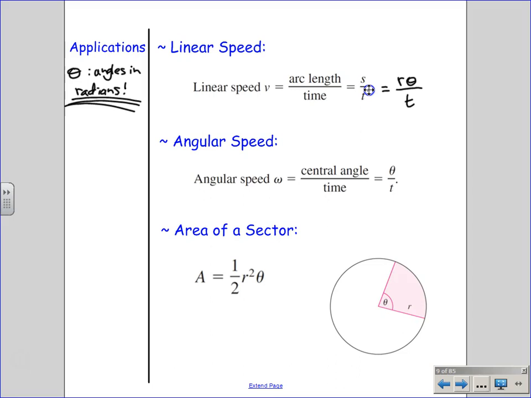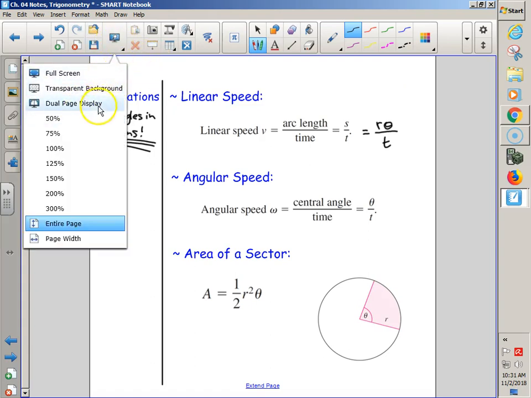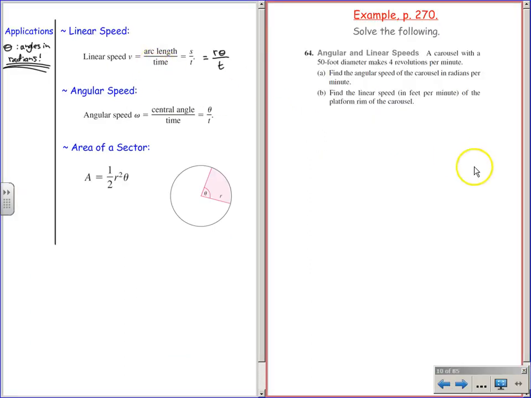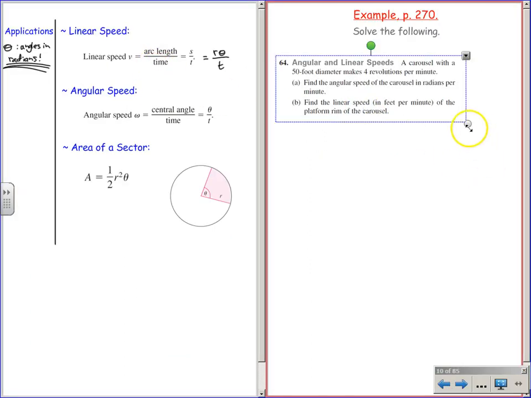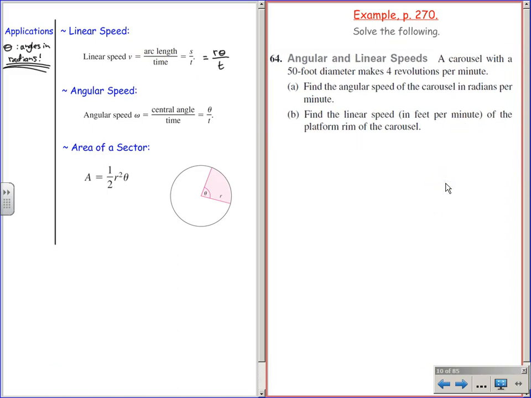So we should be pretty close to having those formulas down. Once again, I'm not even going to highlight them. You're never going to have to memorize them for this class, okay? But I am curious if you can use them. So for instance, because I don't want you guys getting scared in homework, if you come up against something like this, that gives you, given information, a carousel with a 50-foot diameter.